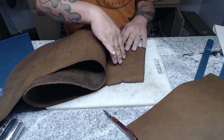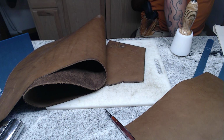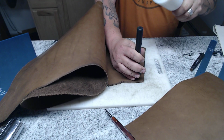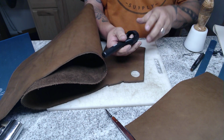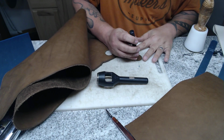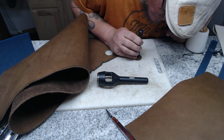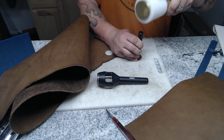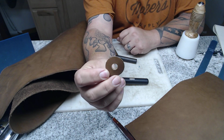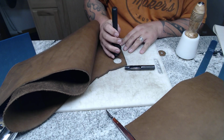I just like the idea that it's a little bit reinforced by the leather. So what I'm going to do is grab my 1 1/4 inch punch and my 3/8 punch, and it may take me more than one time to get it just right, as far as having that 3/8 one directly in the center of the 1 1/4 inch. Sometimes I can get it right in one whack, sometimes I have to make 2 or 3 of them. It's a tiny bit off center, but that'll be okay. Actually, now that I look at it in the camera, let's try again. We'll call that one a maybe.